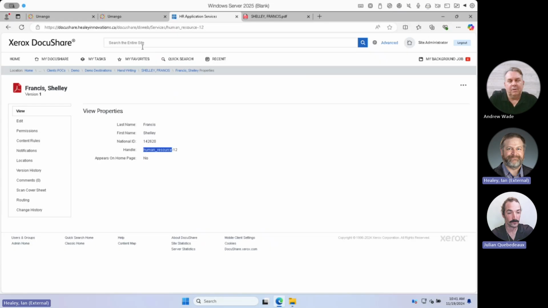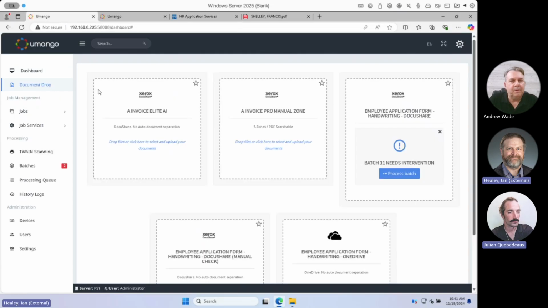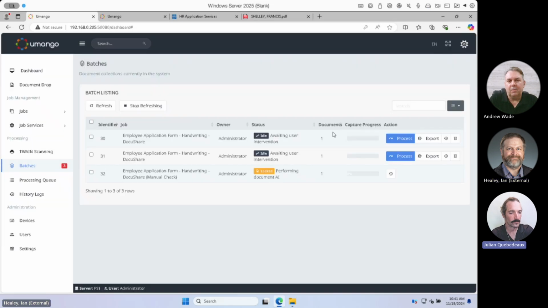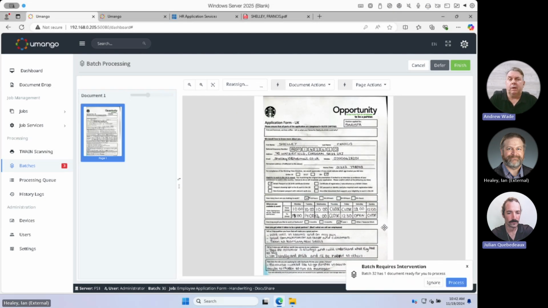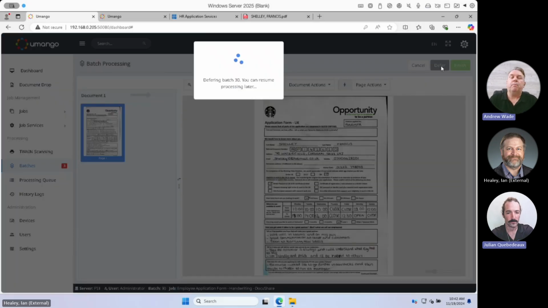So what I'm going to show you next is where we're going to put in manual intervention. And now it's going to ask us to process the batch. So what I'll do is I'll go into batches, process. And Ian, while you're going through this, this is where you've got information that you want to prompt for human intervention, right? So let's make sure that, in this case, the surname, the last name, the insurance number is absolutely accurate. It's super important from a compliance point of view and accuracy.